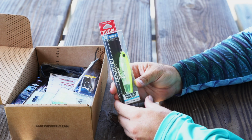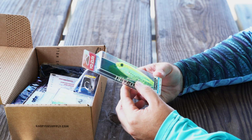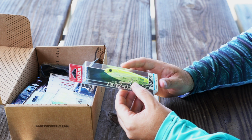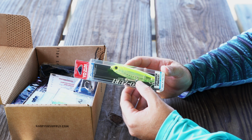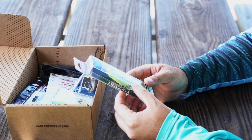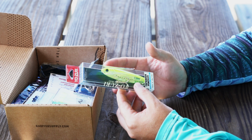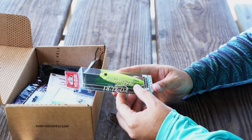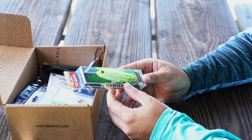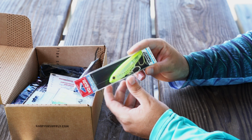The Yozuri 3D Inshore Top Knot. Guys, this is an awesome little topwater lure. It has a little prism inside of it. Chartreuse, one of my favorite all-time artificial colors. I think it's one of the most productive anyway. Why? I have no idea, but the fish love it. I always was curious about the chartreuse because it doesn't look like anything that's really natural, but chartreuse is the go-to color in both fresh and salt, it seems like. That's a very nice lure here.